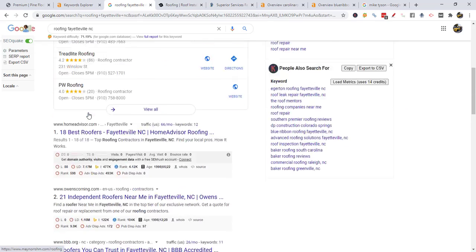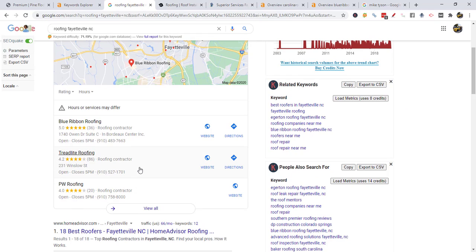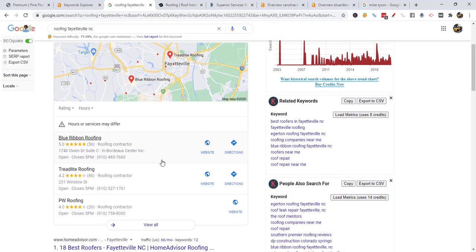So let's go ahead and talk about why this map pack, tongue twister, is so important and how you can actually get in there. And basically, this map pack, this is where 70 to 80% of the business is starting to go down, because as people continuously use their smartphones, they're greeted with this as like the very first thing, and there's usually like a click to call feature, which makes it really, really easy, and they're given 3 choices, and again, people don't like to scroll.